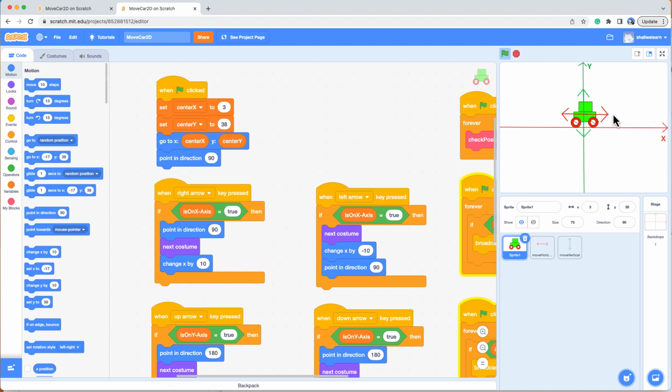So when I see the horizontal double arrow, that means I can move horizontally or sideways. If I see the vertical double arrow, that means I can move vertically or up and down. As you see, if I move to the center, it detects, hey, I can move sideways. So I'm moving sideways, and again, when you get to the center, it detects that, hey, I can move up and down.